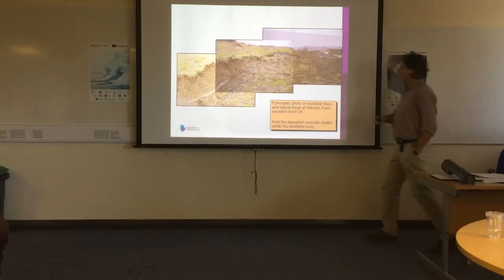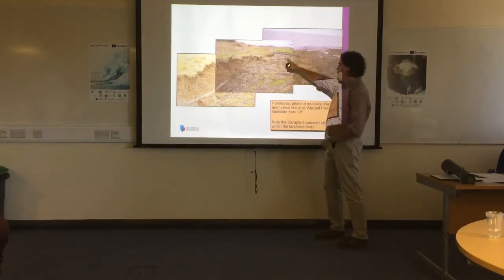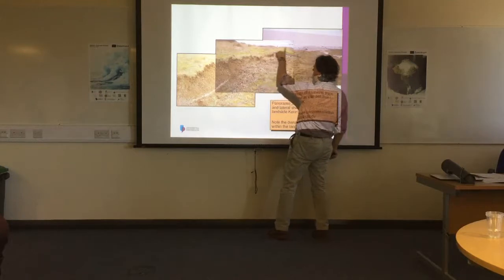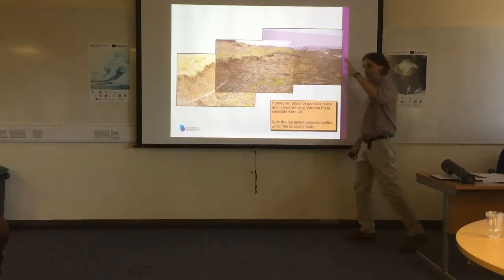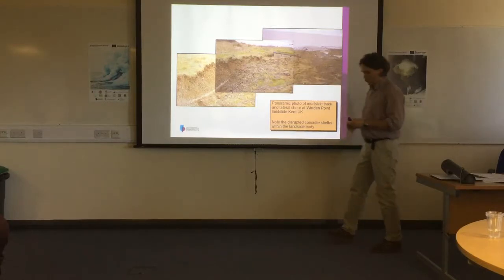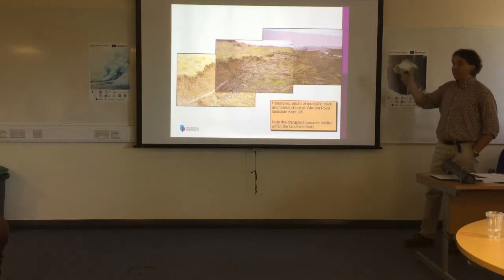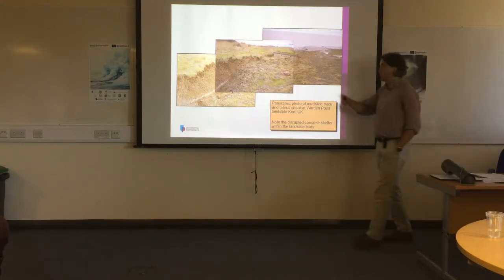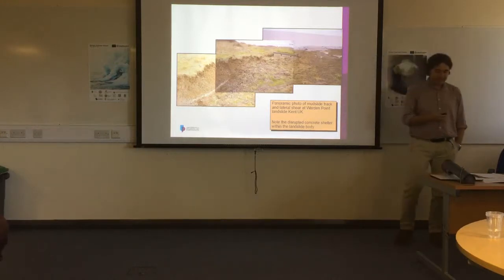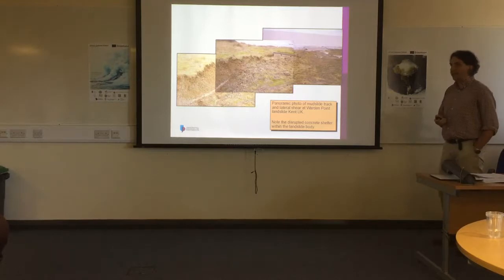Here's a good example here. That's a pillbox that was probably on top of the cliff at one point, but is now moving down. You can just see the lateral shear here, going down here, and this block, that pillbox, is basically floating on top of this debris flow, and moving down towards the coast. You can use that to date the landslide. If you know when that pillbox was installed, look at the air photographs, you can roughly estimate how quickly that landslide is moving, if you were that interested.